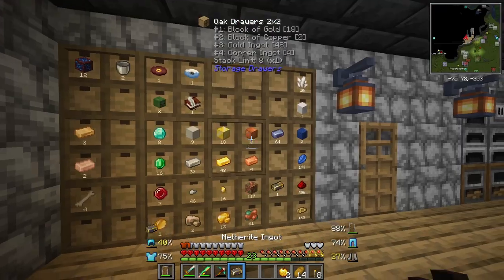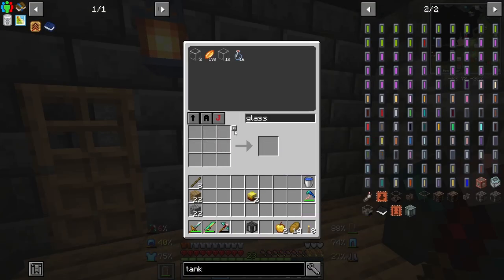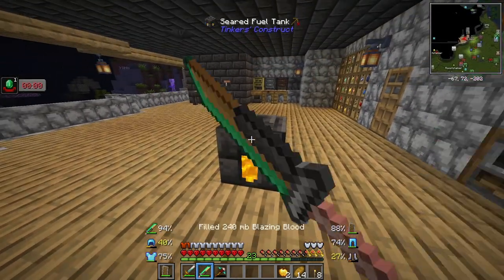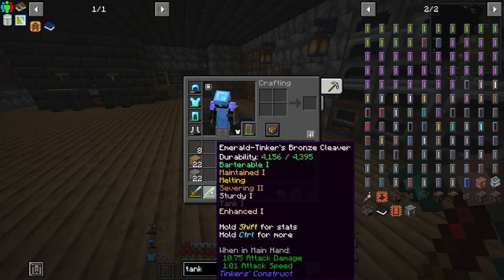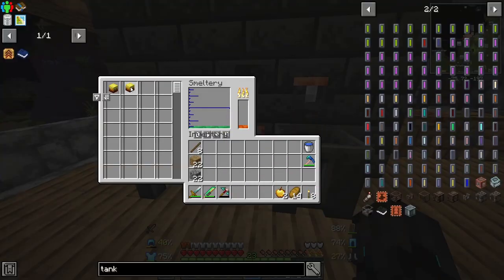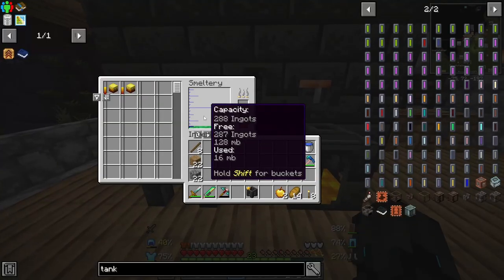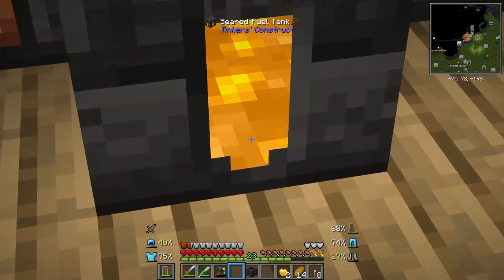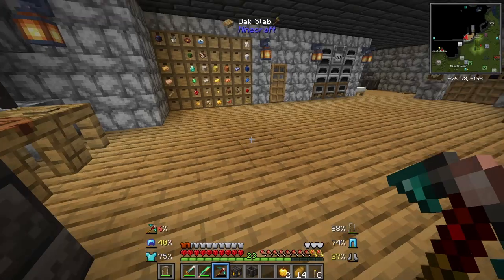Back home we go. Now, I am wondering if I go ahead and make a seared fuel tank and I place it and I right click with the Emerald Tinker's Bronze Cleaver. Yes. The fuel from the cleaver gets transferred to the tank. And if I go ahead and put in the blaze heads, I wonder if this is then how this is going to work. Yes. I think this works. Yes, that is how it works.